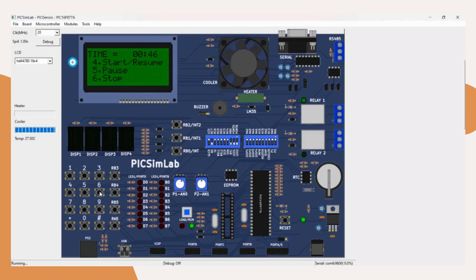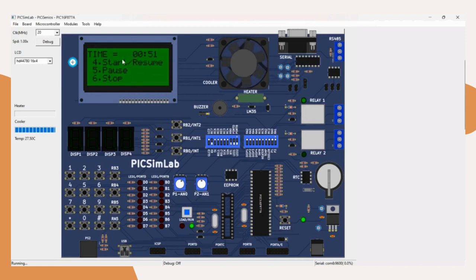And when I click on 6, which stops the microwave oven, we're back to our main menu. And second, I'm going to show the grill mode. For this, I have to click on 2. When I click on 2, we have to set the timer. Like I'm setting the timer also 1 here, 1, then enter. As you can see, our microwave oven is running now, which is indicated by the fan.